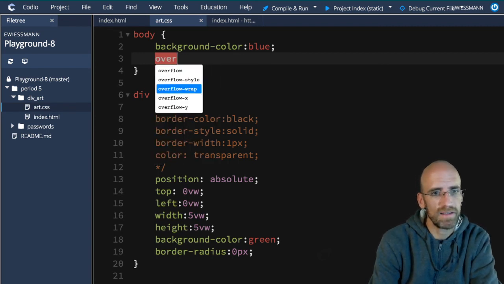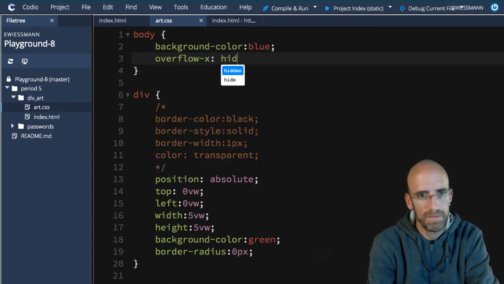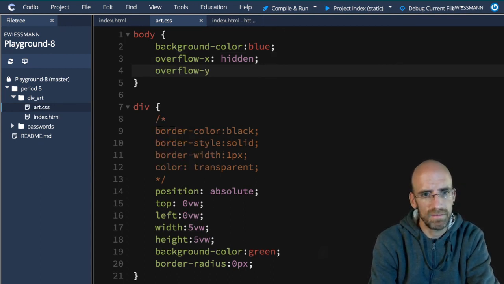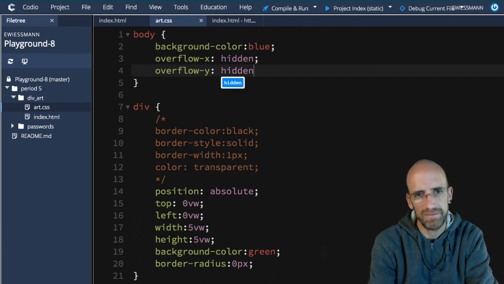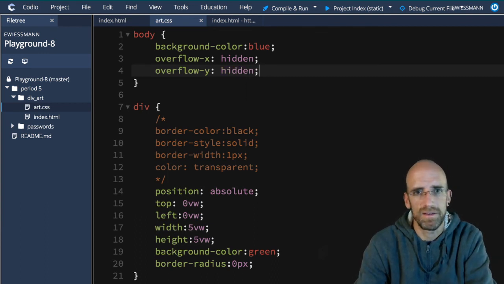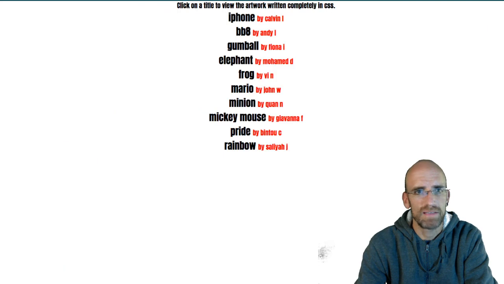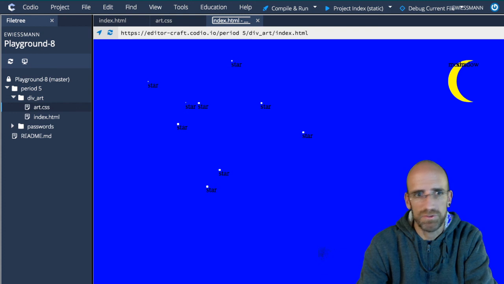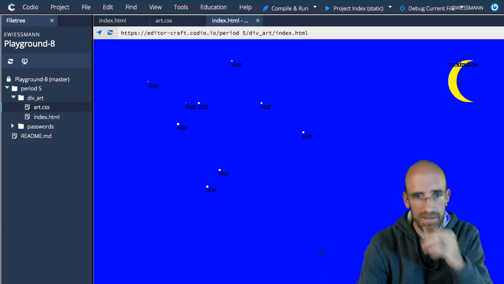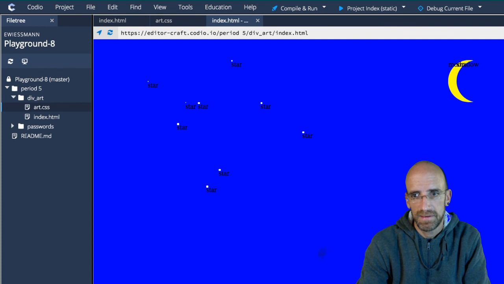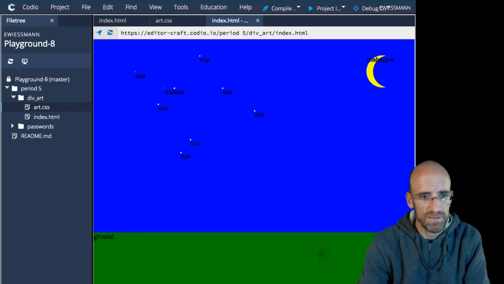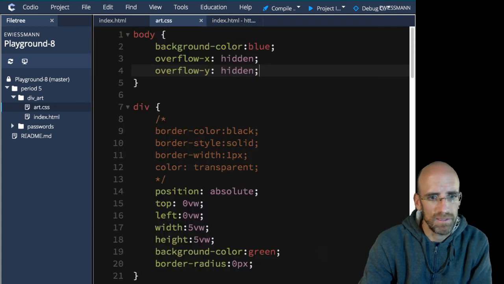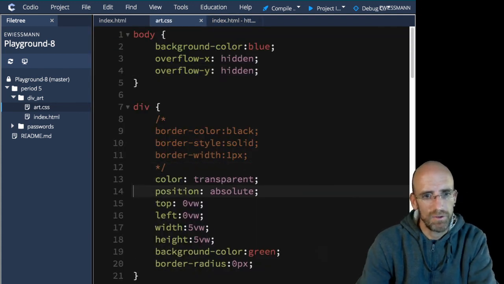So overflow X, I'm going to say that's hidden, and overflow Y is hidden as well. I may give you that code. I mean, I'm giving it to you right here, but what that will do is make it so instead of having this huge scroll bar, it eliminates the scroll bar, and we can just have this here. Now, come back to art.css, color transparent.